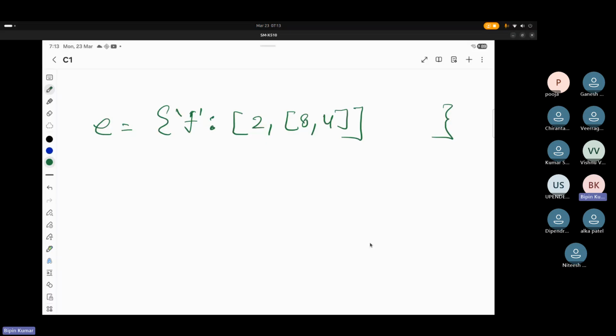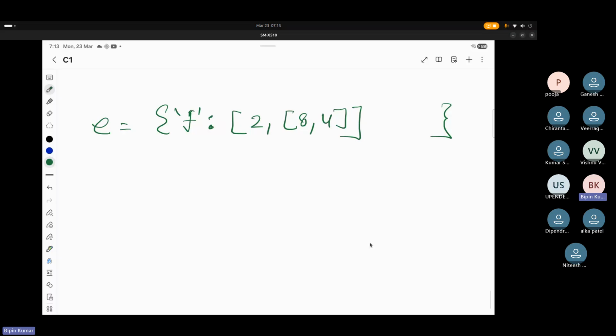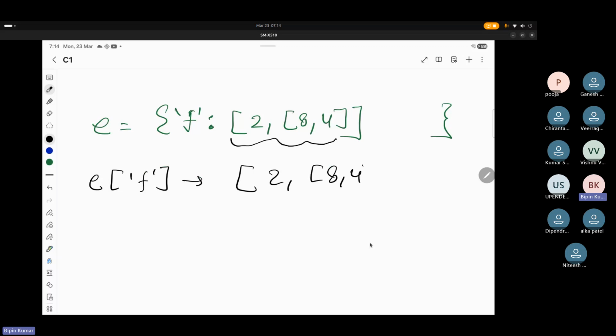Now let's say I have to access the value 2. What should I write? First we can start with this one. If I have to access 2, 8, 4, what should I write? E of F. This will return 2 comma 8 comma 4, the list.